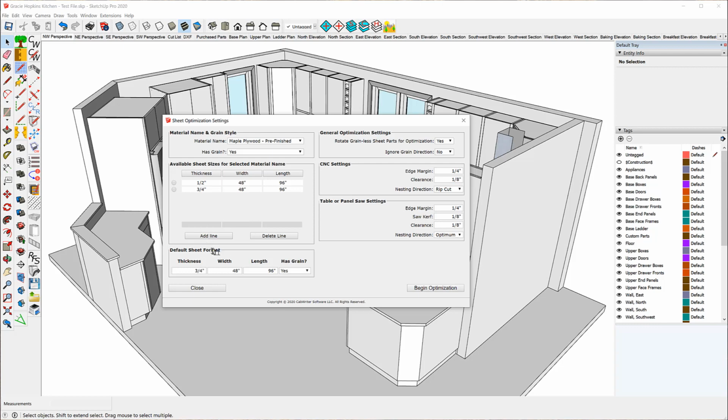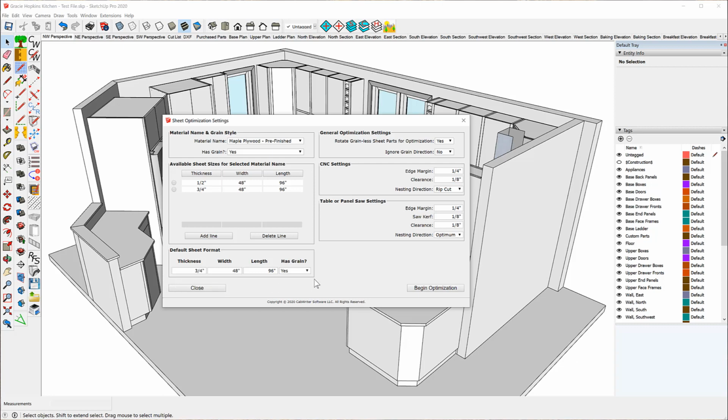Now, one of the things you need to specify is your preferred sheet format. Most of the sheets in a model are going to be 3/4 inch material. And I prefer 48 inch by 96 inch format. And I have a default of has grain. Yes. So you'd put your preferred format down here.